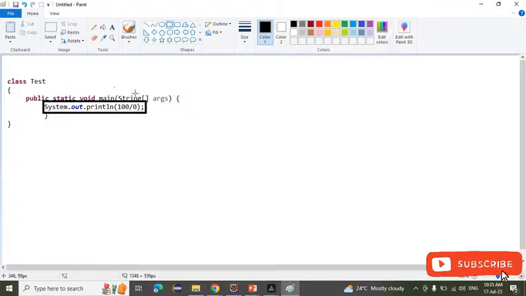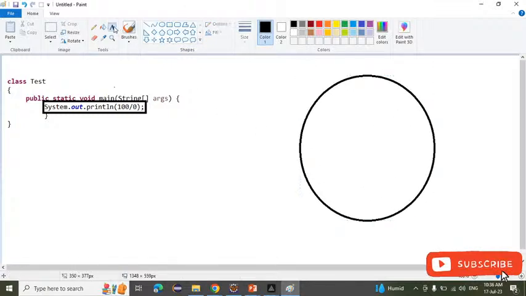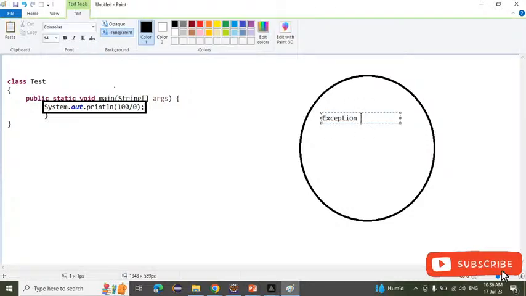So what it will do: the method in which the exception occurs, that method will create an object. In which method is the exception occurring now? The main method. The main method will create an object, and inside the object it will add three things.